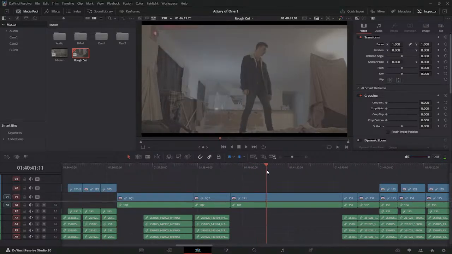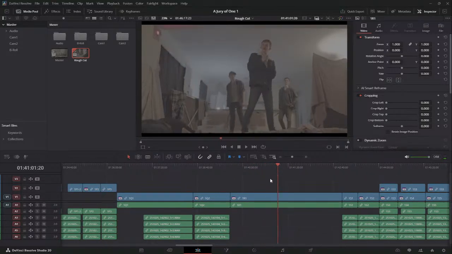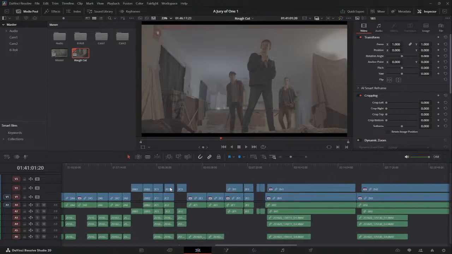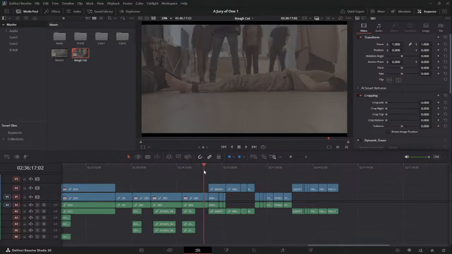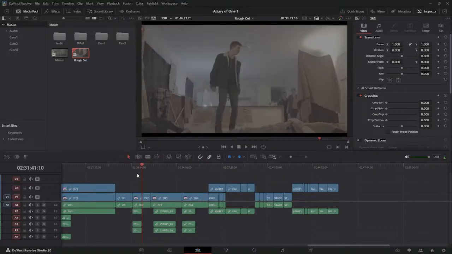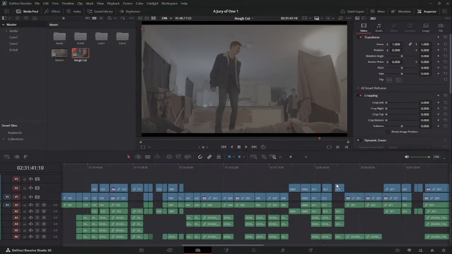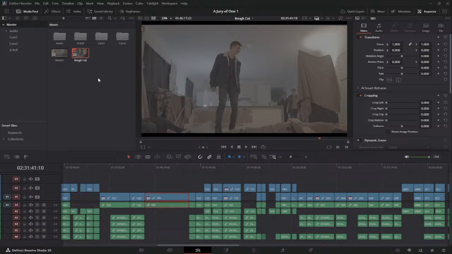Why is it 1R? It should be 2R. Why is it not 2R? That's 1R. That's 2R1. Hang on a minute. That's camera 1.